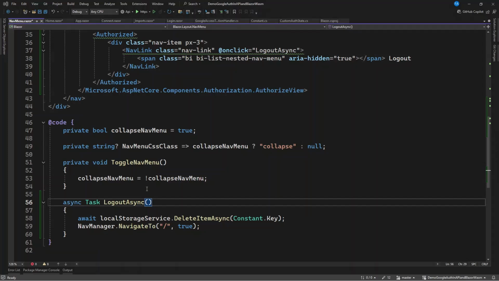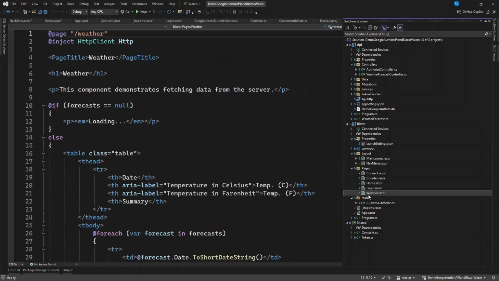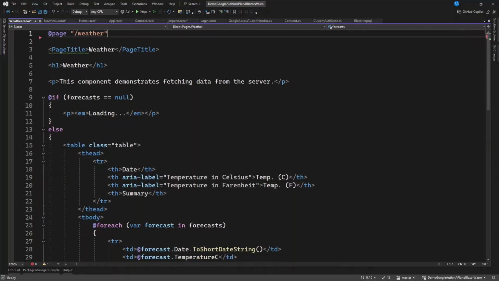Now let's go to our weather component. In that we're going to make an API call to the weather endpoint, which is authenticated, right? We need to provide the access token in the header before we can move on. So click on the weather.razor component. In here, instead of injecting the HttpClient, we're not going to use that. We're going to use the client factory, so we can create our own client, add the token to the header, and then move on to making an API call.